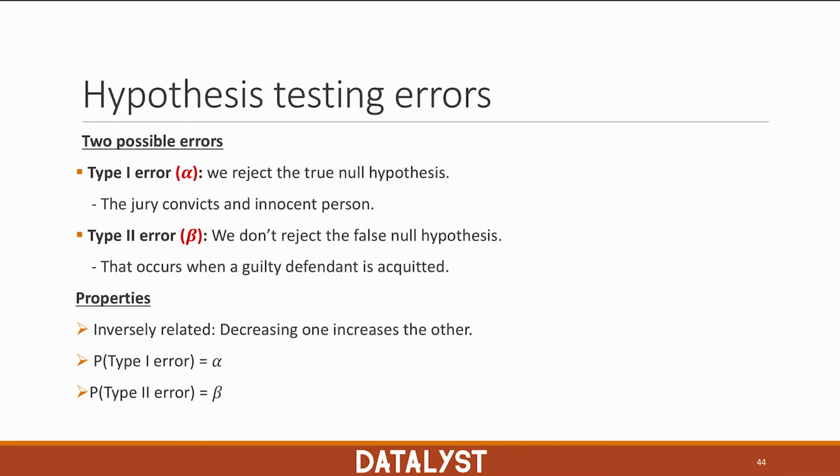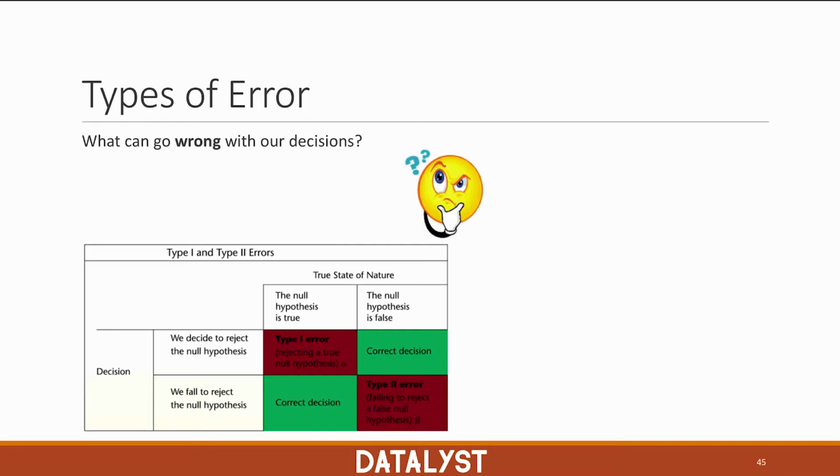And type 2 error is also the Greek letter beta, which also signifies the power of a test. So a test that's very powerful will reject a null hypothesis that is false. So statistical power is a very important property of hypothesis tests. And some tests are more powerful than others. So this confusion matrix here summarizes type 1 and type 2 errors. As you see, this matrix here is similar to the confusion matrix you will encounter in a machine learning setting.